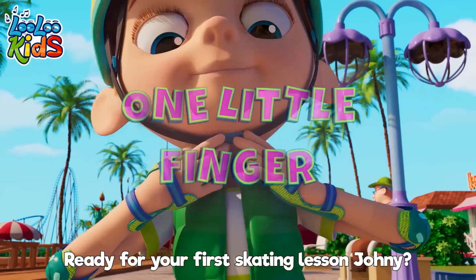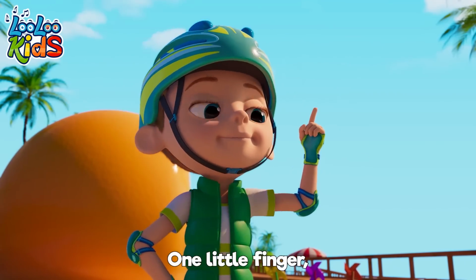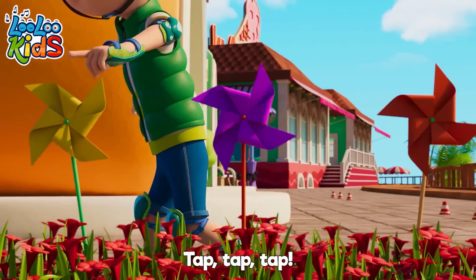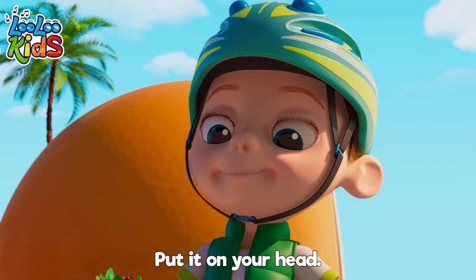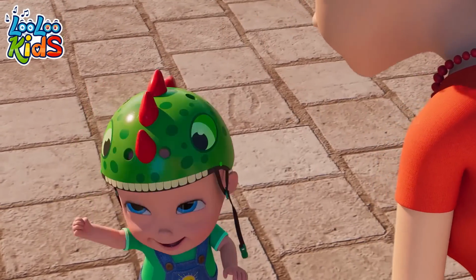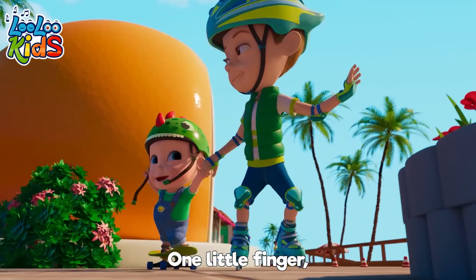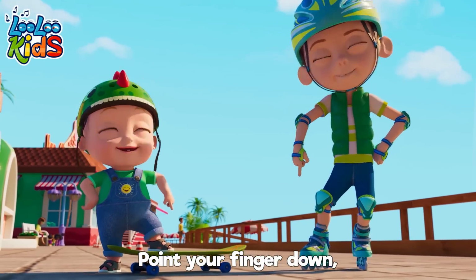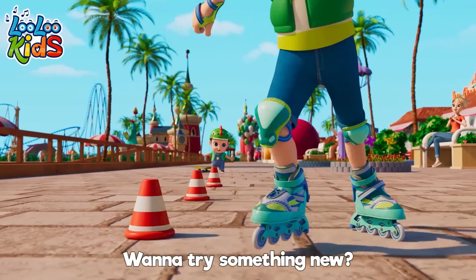Ready for your first skating lesson, Johnny? Yeah! Okay, here we go. One little finger. Here you go, Johnny. One little finger, one little finger, one little finger. Tap, tap, tap. Point your finger up, point your finger down. Put it on your nose. Nose. Nice job, Johnny. Want to try something new?